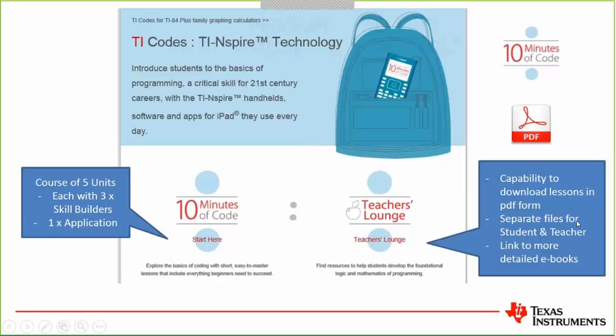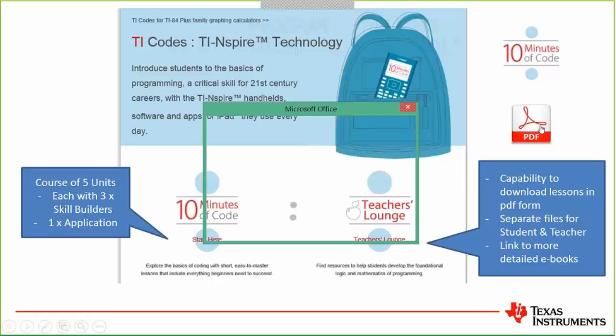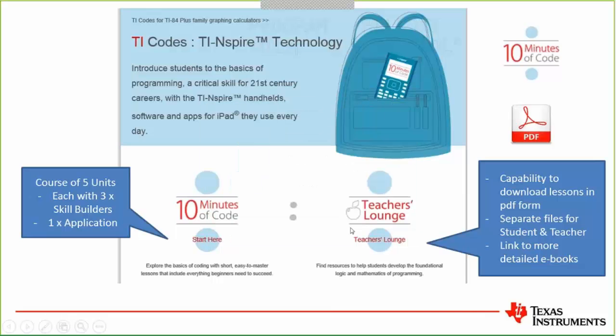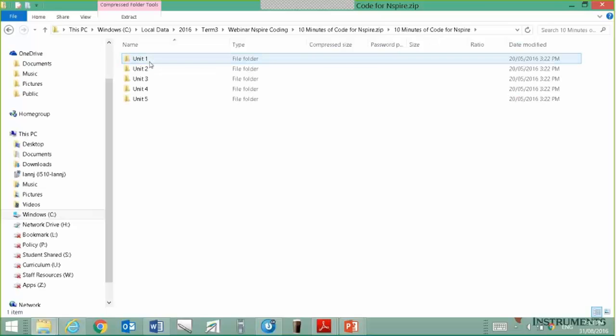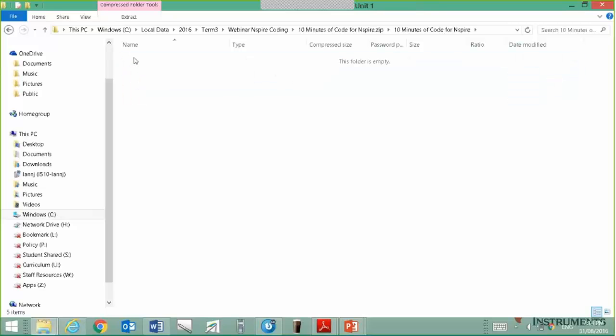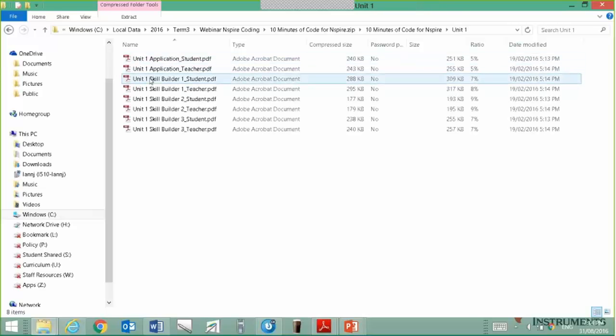There's also additional files there for the teacher rather than just the student, and also links to further e-books that contain greater detail. I'll just show you that PDF. I downloaded it earlier. 10 Minutes of Code, and in here you see the 5 units, and Unit 1, Skill Builder 1 for the student looks a little like this.